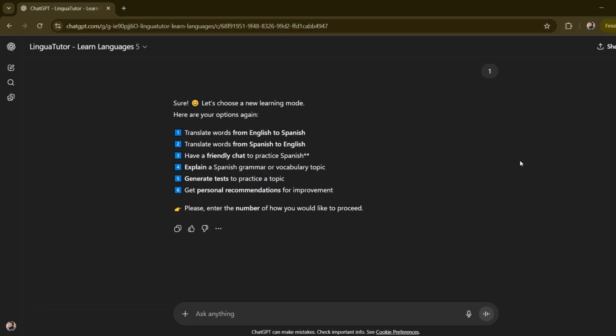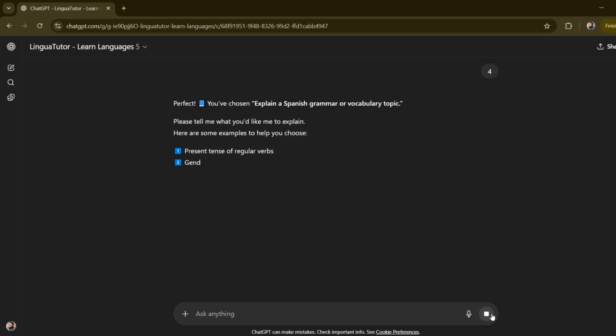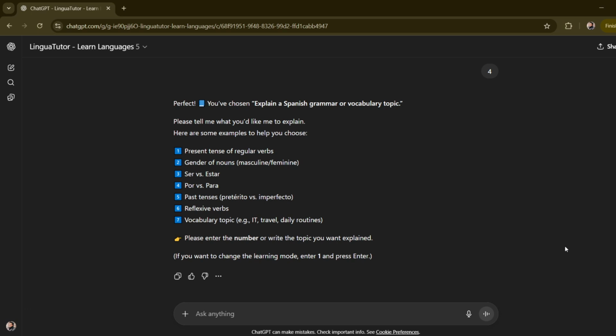The next mode is dedicated to topic explanations. This is where LinguaTutor truly behaves like a teacher. Instead of testing you or engaging in free-flowing conversation, the bot takes a specific area of grammar or usage and breaks it down into very clear and simple terms. Many students find grammar overwhelming when it is presented only in theoretical rules. However, when those rules are explained step by step with plenty of examples, they suddenly become accessible and easy to apply. What makes this mode especially effective is that the explanations are not abstract.